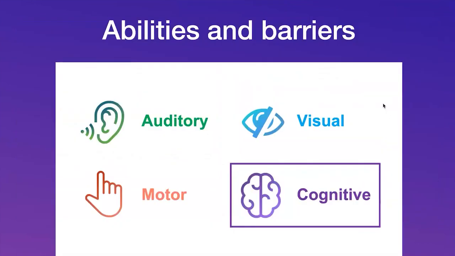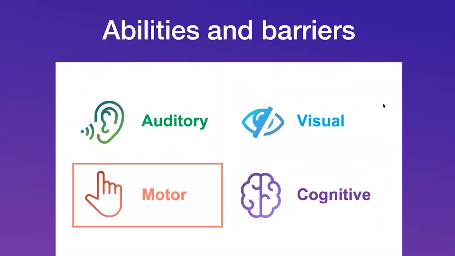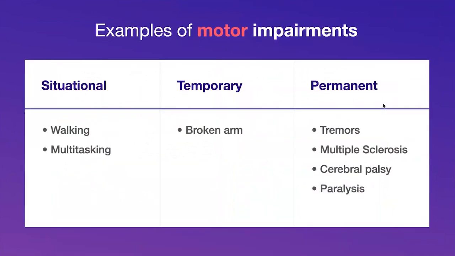So that was cognitive. So next we're going to move on to motor. Motor's a little different. It's going to be more of an appreciation rather than a practical session, you'll see. So I'm just going to quickly frame this. What do I mean by motor impairments? Well, this is where people have some motor difficulty that impairs their use of a traditional input method.